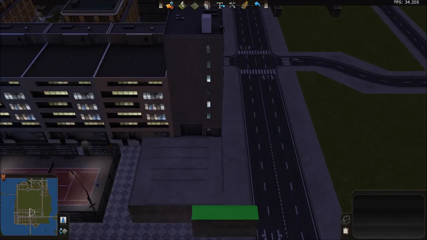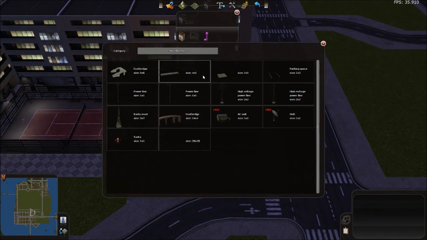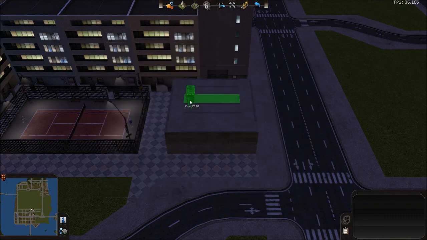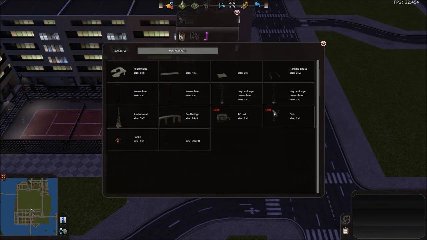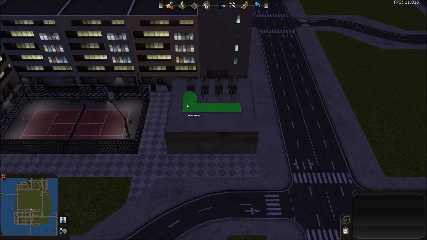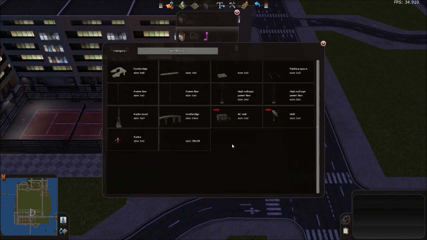There we go. It's like a little electrical building. So I'm going to have some AC units on it to make it look like some building works, like some engines are going off, and then we'll have the satellite dishes. And can we have the antenna? We can't have the antenna, that's a bad thing, no matter.